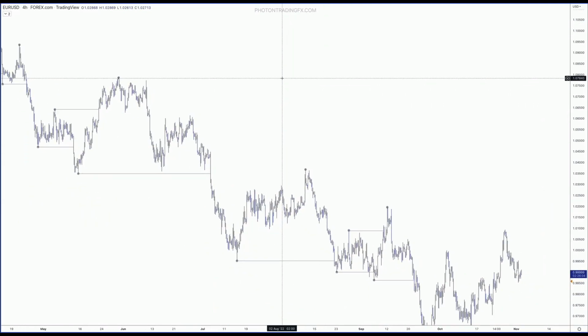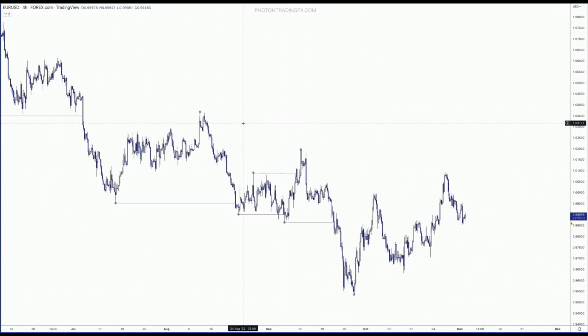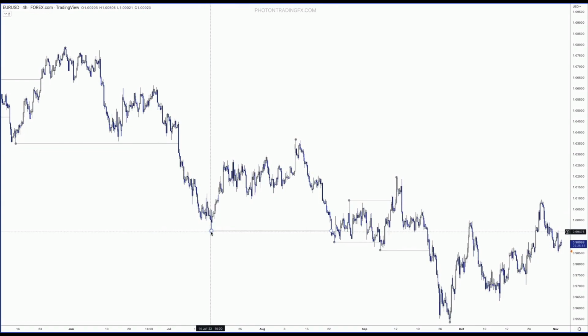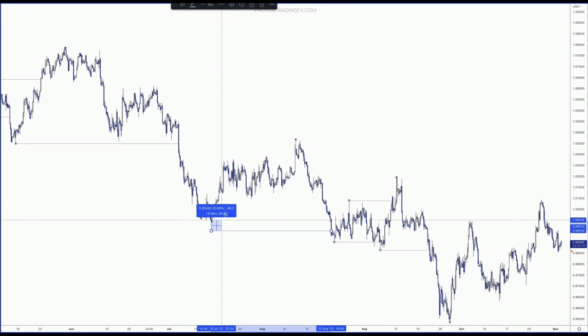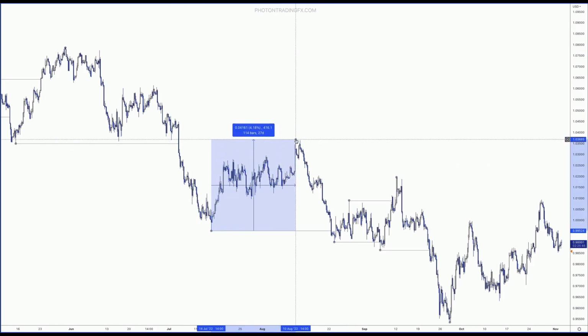You just draw it on with your naked eye, whatever you deem to be swing structure, just like we have done in the previous couple of lessons. And then what you do, let's say you did it this way and you go, yeah, these all look like clear swings to me. This makes sense. Then go and measure every single swing pullback that you did. So again, hold down shift and then click, and then you can drag this up to where the swing high is. And there you go.